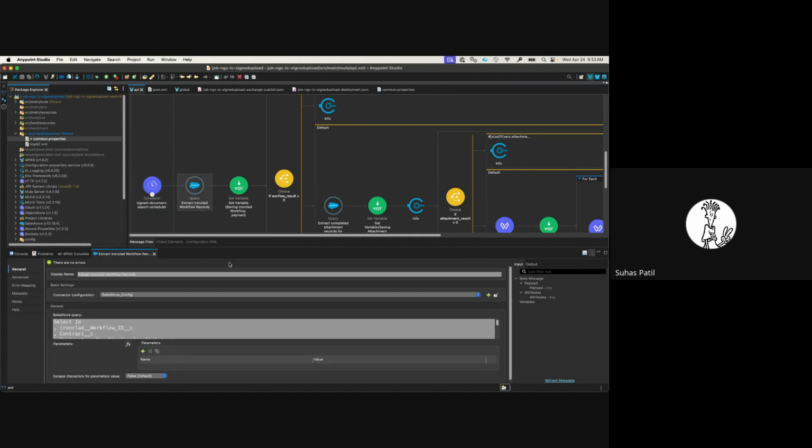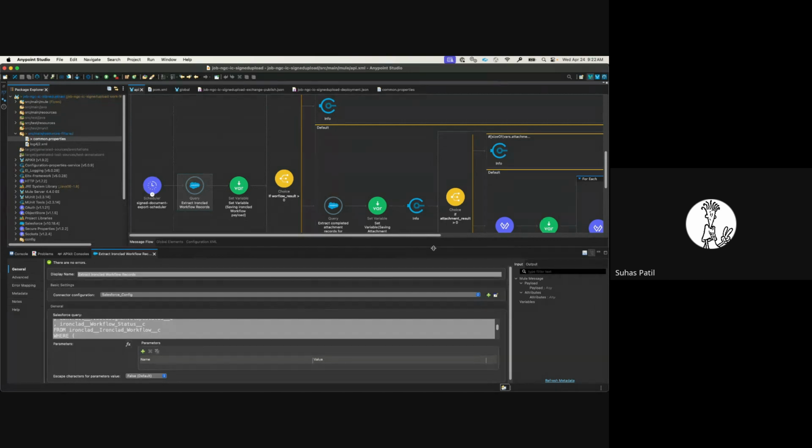Now, this is the first Salesforce query, or connector query, that we have in place, which goes and looks at all the workflow. I hope I can make it big.